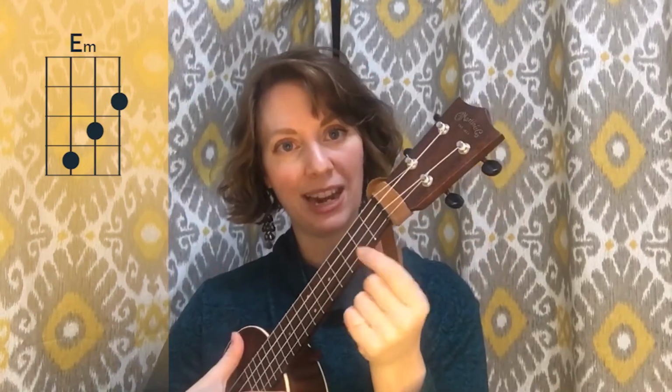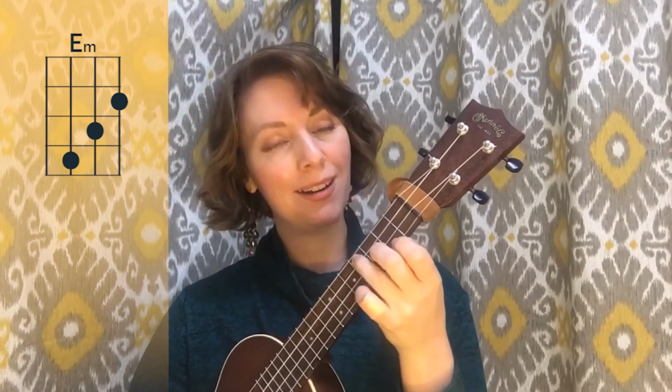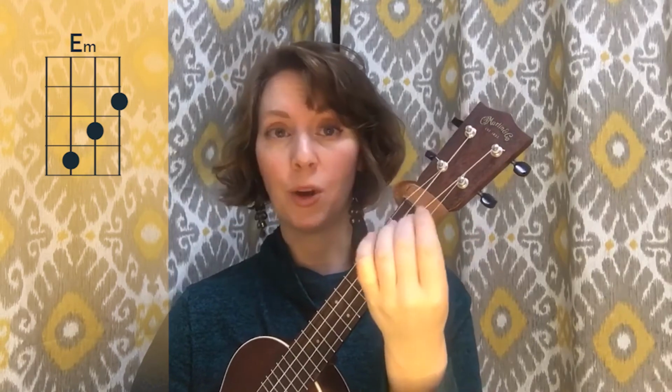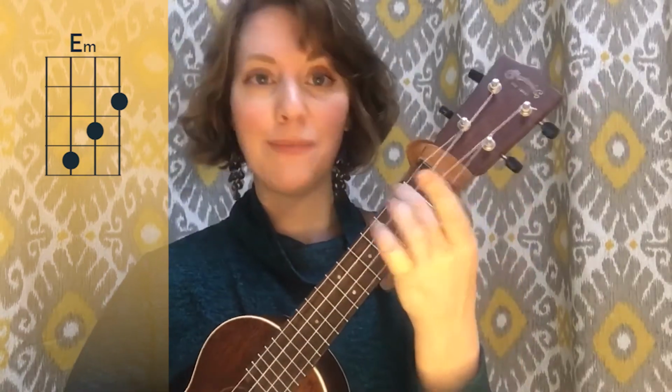And then we're going from E minor to D minor. So again, it's almost always easier to use an anchor note if you're able to, that's on the top or bottom string. So here we have this E minor. I'm paying attention, especially this finger is going to help me find everything else. And then when I go to D minor, it's going to be my middle finger, whichever finger you're using to play that top string there.